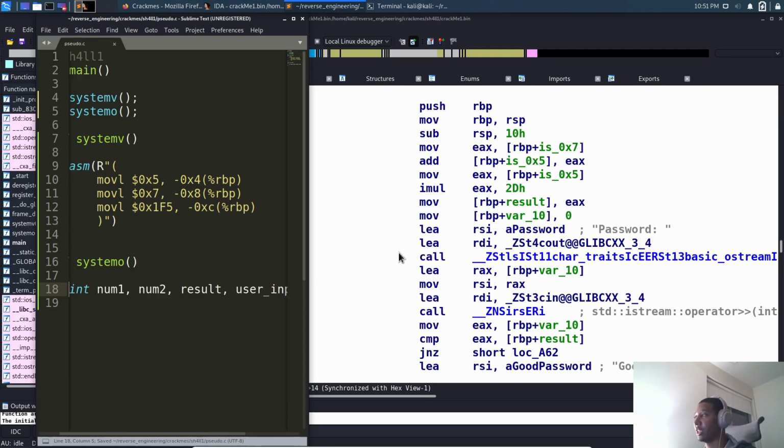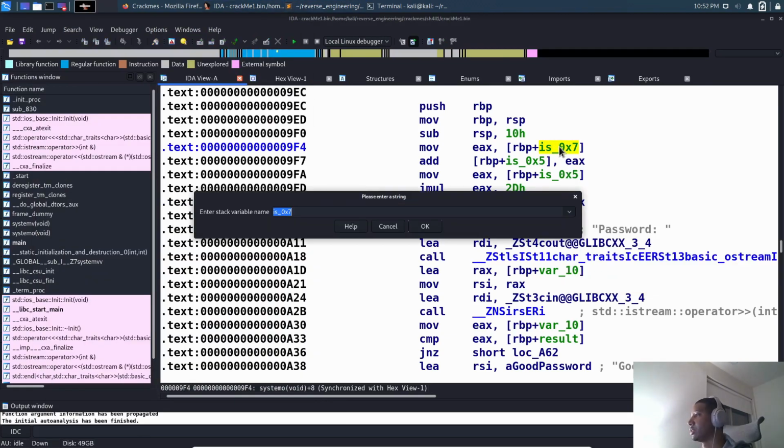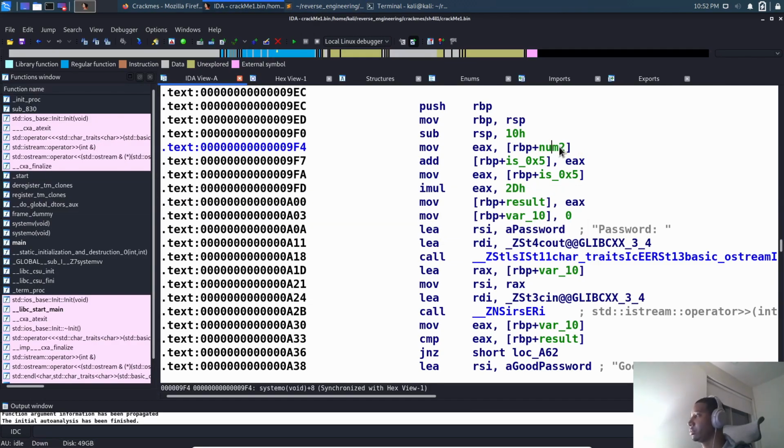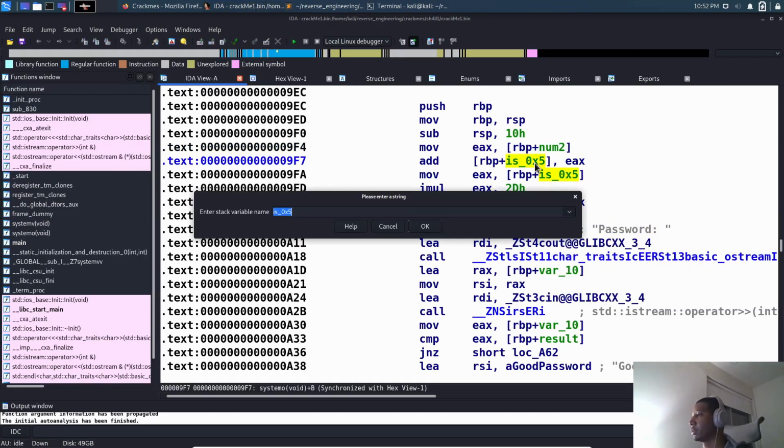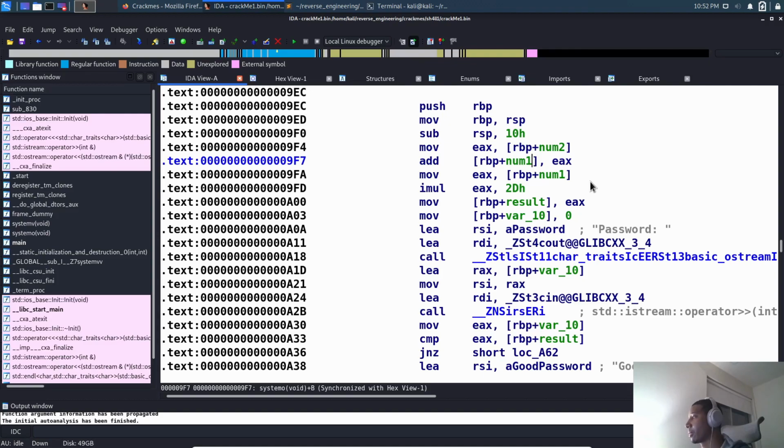And so that's going to create 4 integers, and they're going to be placed onto the stack. And when that happens, num1 is going to be, I guess, 0x5, as it is earlier on the stack, and then num2 will be 0x7. So let's go ahead and just rename these, num2, num1, just like that.